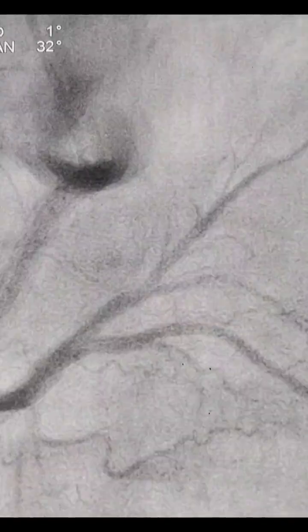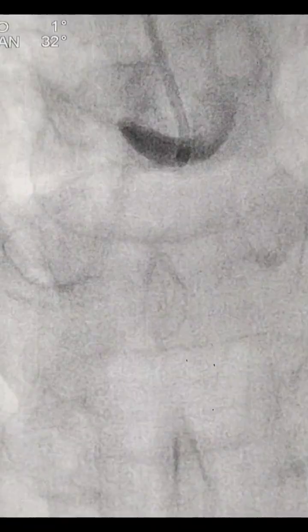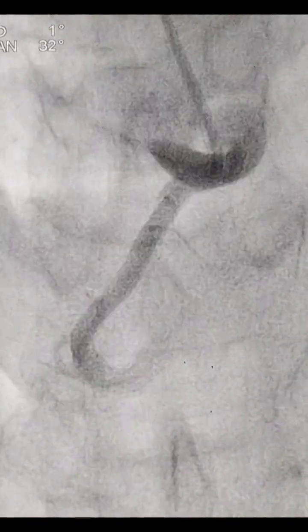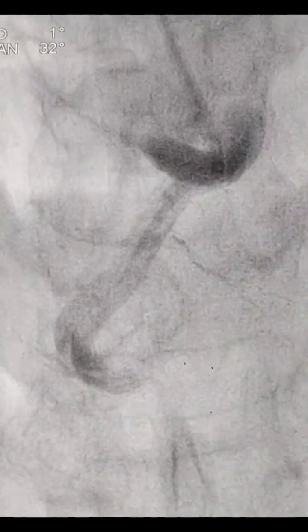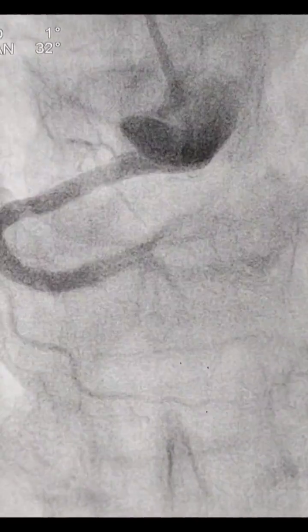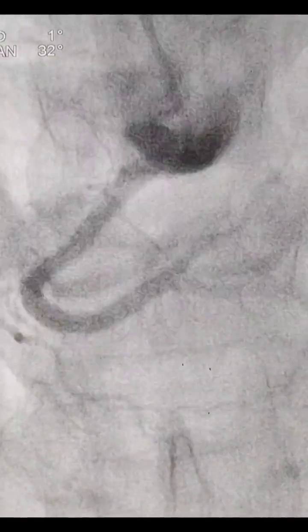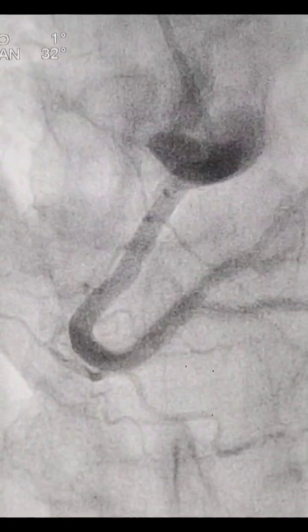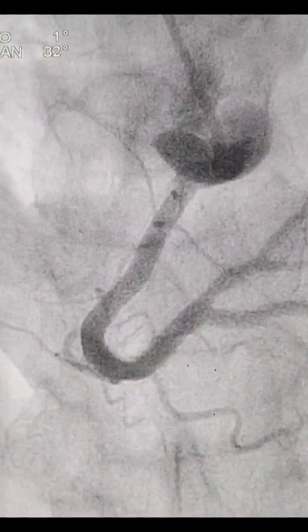So this is a case of aortic root dissection, probably type 1 aortic root dissection, which is confined to the aortic root. So most of the time the management is conservative. If it is going up into the ascending aorta, less than 40 is a type 2 and more than 40 is a type 3 catheter induced aortic dissection. So there are challenges in doing ectatic RCA angioplasty in such cases. This is a typical complication which has happened in this case, that is catheter induced aortic root dissection type 1.